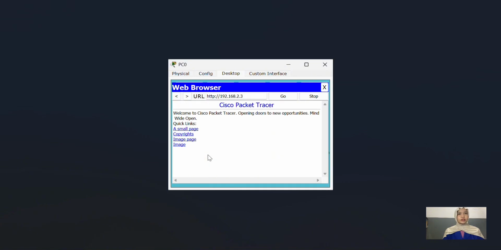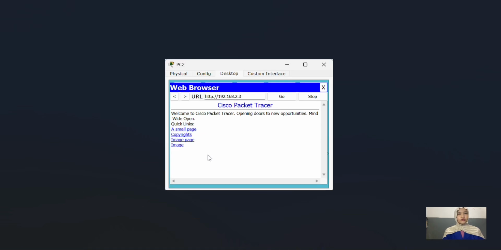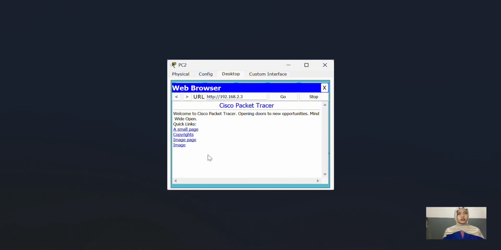This proved that the ACL rules were successfully applied according to the configuration. This testing also proved that ACL can restrict access to specific users without interrupting the overall network communication. Therefore, ACL is considered an important part of network security management.